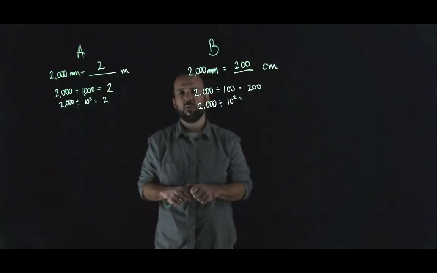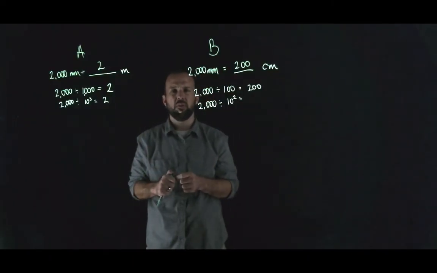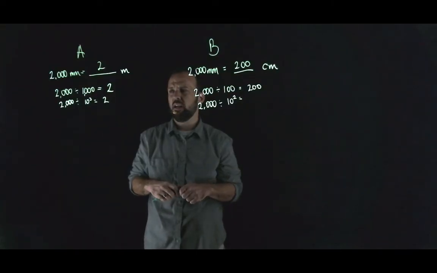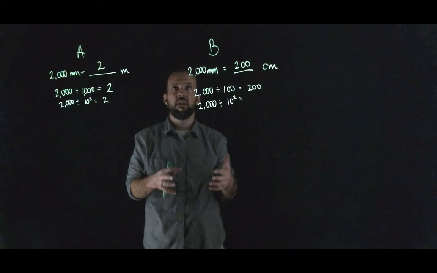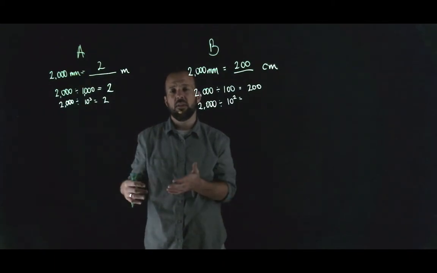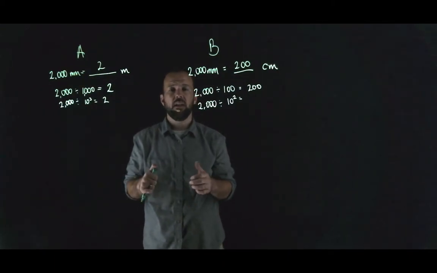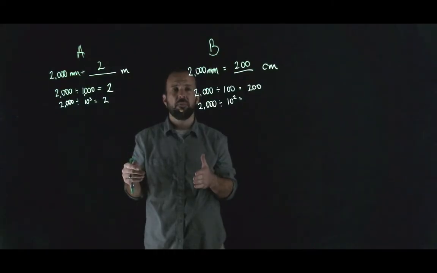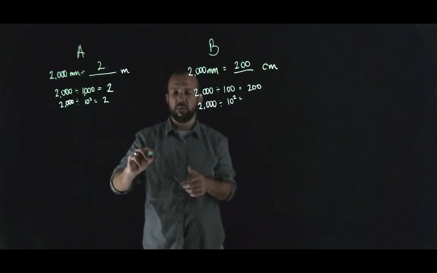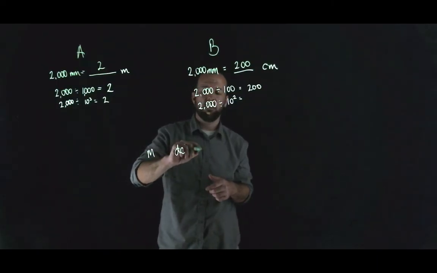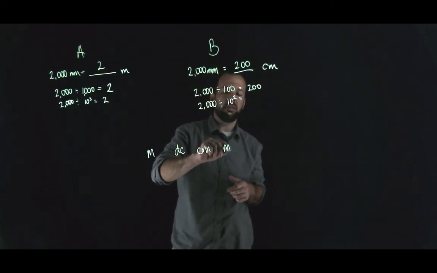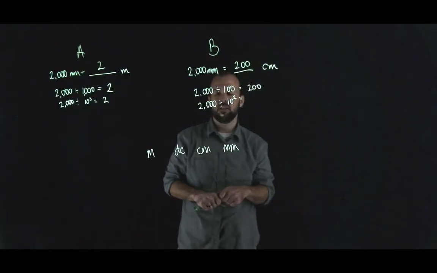All right, we're going to take a look at one more example. We're going to switch over to another board so we can see what it looks like. And again, how we can use place value to convert between one unit of measurement and another. Okay, so this time we're going to be looking again at going from a bigger measurement of maybe meters to a smaller measurement of decimeters or centimeters or millimeters. Okay, so let's jump over there and take a look, and then I'll let you guys get to work.